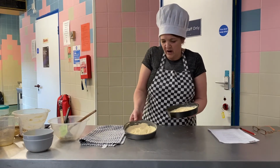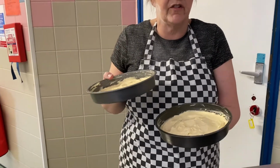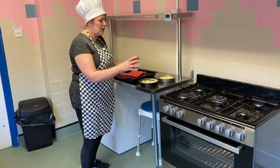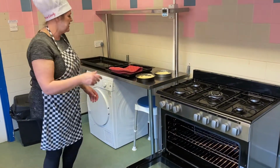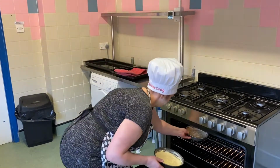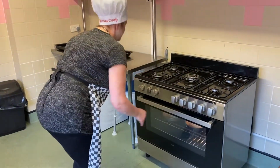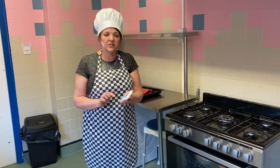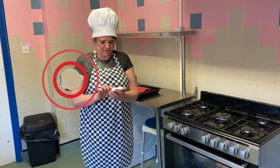So there we go, we've got our mixture in our tins. So I'm gonna take it over to the oven and we're gonna put it in the oven. Obviously we won't need the oven gloves because we're putting the cold into the hot. So open this, keeping your face away. And these are to be cooked in the centre of the oven. That's it. Okay. So it's saying for 20 to 30 minutes. So I'm going to do this for 30 minutes and we'll check it about 10 minutes before the end.